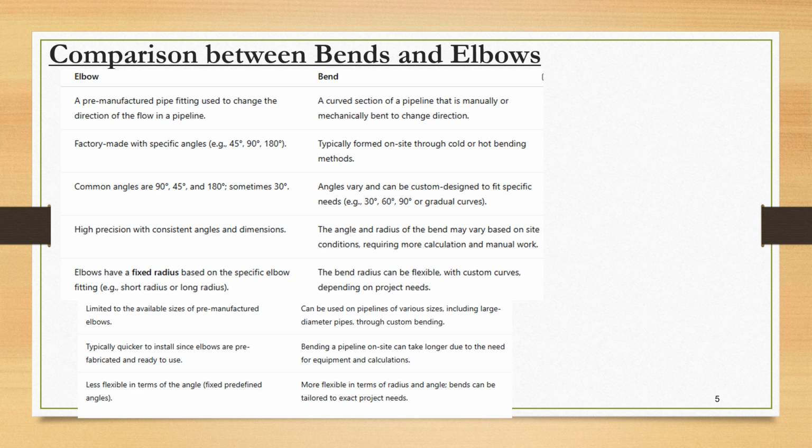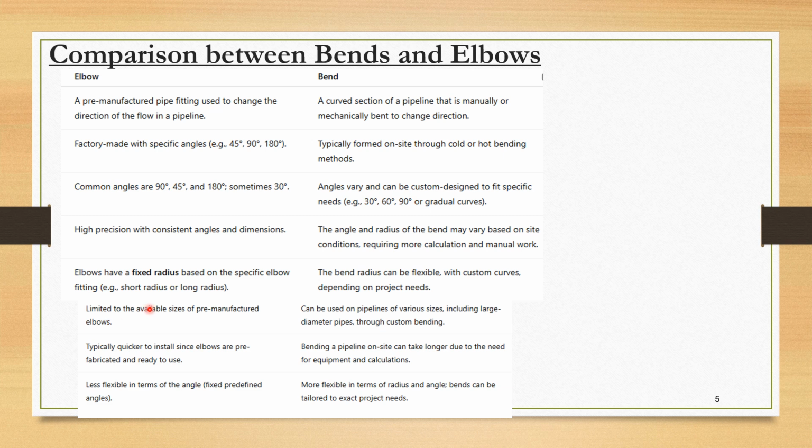For example, up to 8 inch it may be 25D, then 8 inch up to 14 inch it may be 30D, more than 14 inch it may be 40D. So based on your local specification or even codes and standards, this minimum bend radius can vary. ASME B31.8 also gives a table where they specify the minimum bend radius that is required for pipeline cold bends.